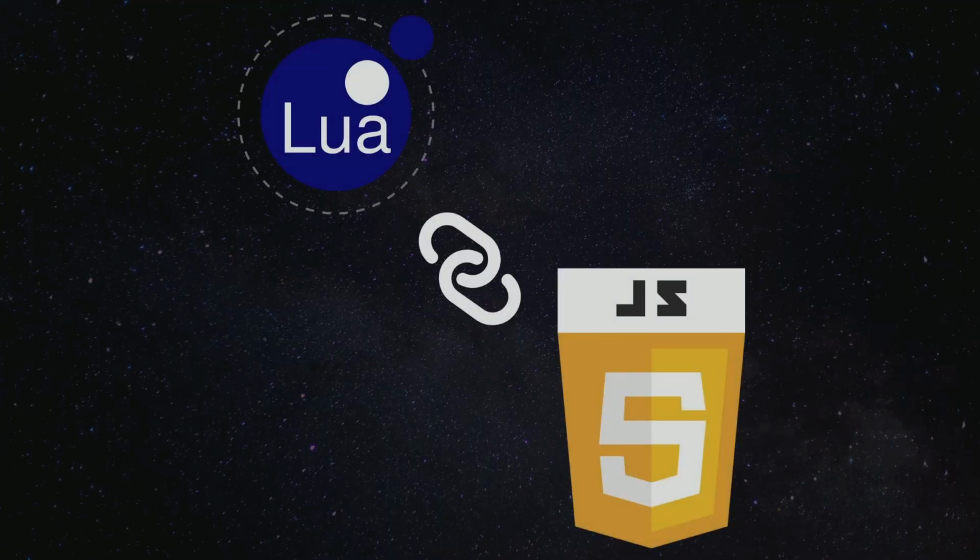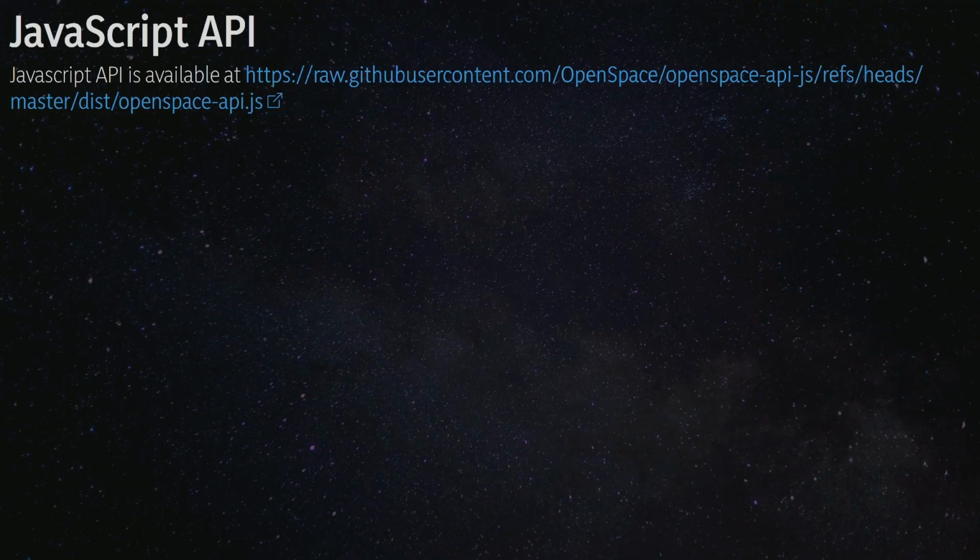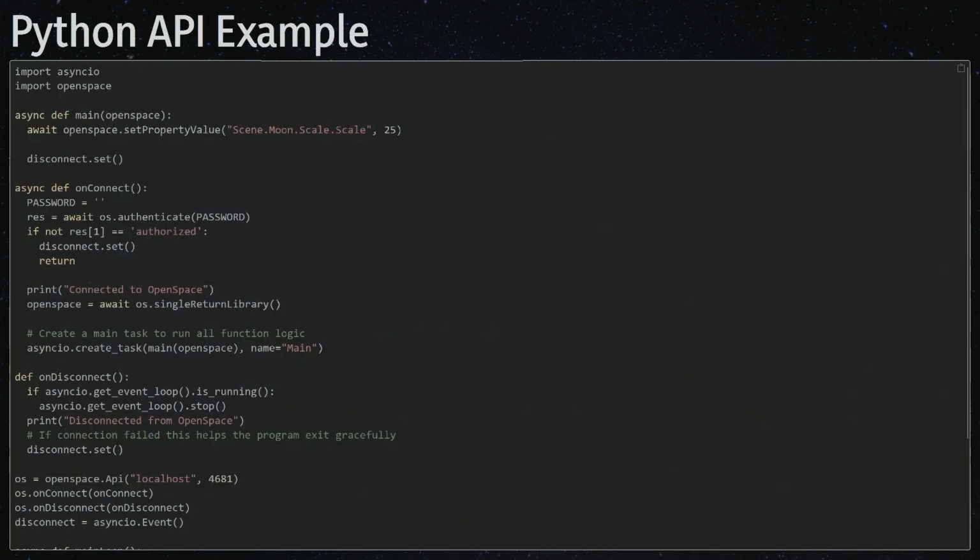And then the last things before lunch, obviously, because of time, not going through in detail: everything we just did in Lua, we can also do in JavaScript. So if you have a web page, all of the people that build their own button pages, you've been basically doing this, just not knowing that all of the JavaScript stuff gets converted into Lua. So you can do everything with JavaScript. And Python. Same thing, we have a Python API. Everything we did in Lua, we can also do in Python. And again, talk to me about it at the break.